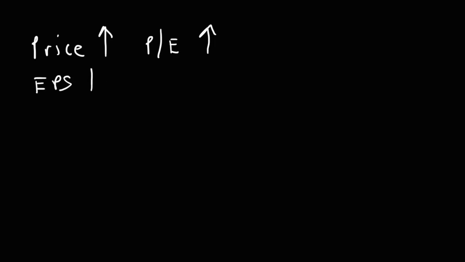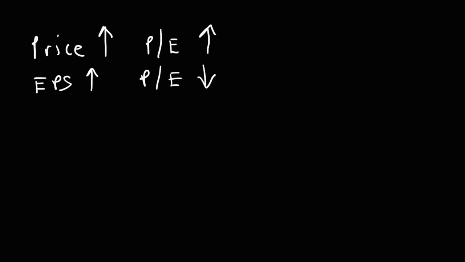But something you do want to know is that as the price of a stock increases, the PE ratio will increase as well. As the earnings per share increases, the PE ratio will decrease. Those two are inversely related. So the PE ratio just tells you if a company might be undervalued or overvalued. It tells you the current state of the company and not where it's going, not the direction. You have to look at other things for that.